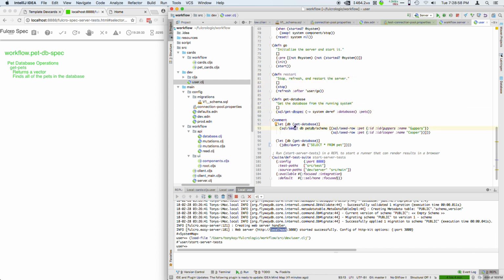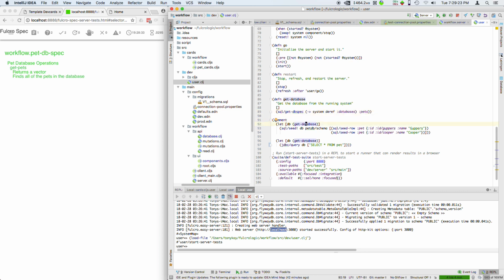So I just hit the keyboard shortcut to load the namespace. And then I'm going to use this get database function I've written, and it's in the user namespace. So this isn't part of my normal production app. It just allows me to look at the running server system, find the databases component, and then ask for the DB spec from that for pets.